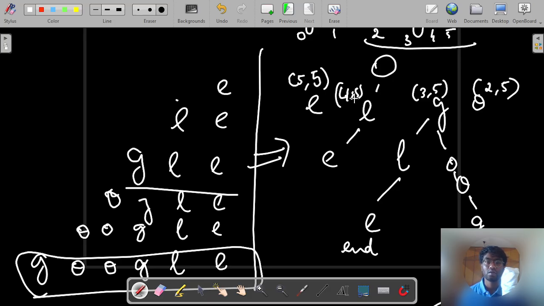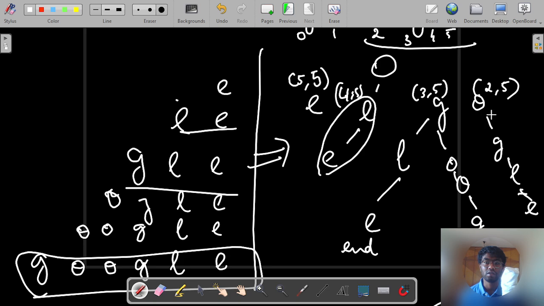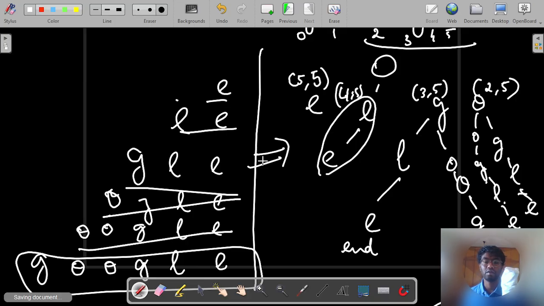While LE is this character here, and GLE. So others can also be mapped out like O, G, L, E, and OOGLE. So yeah, a little tight in space here, so I'll not draw out more things. But I guess you get the point here, right? And this one is here. So all of these we have drawn.